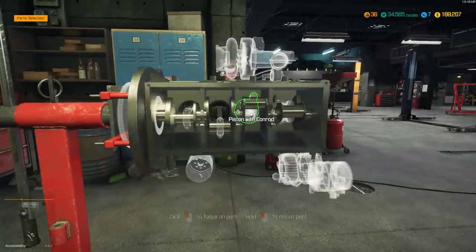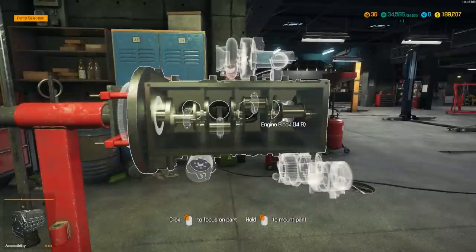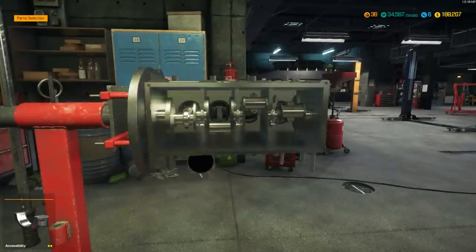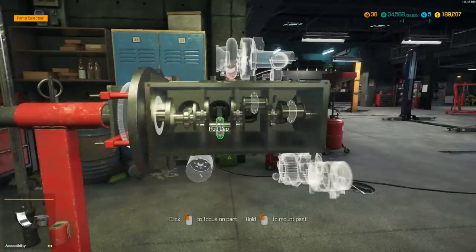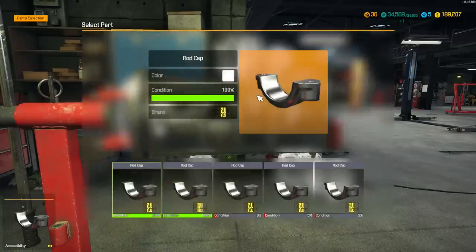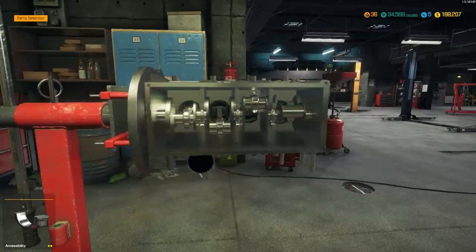Ooh, shoot. There we go. All right. Pistons are in. Let's do the rod caps real quick. Get these on, and then we'll see what kind of oil pan we're going to need, so we can flip this motor the right way around.